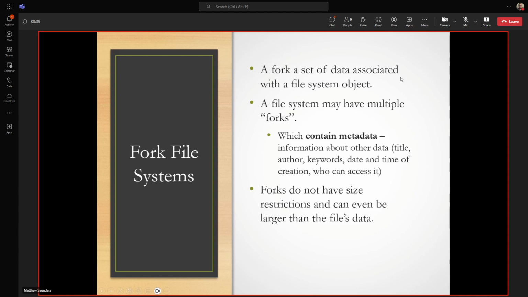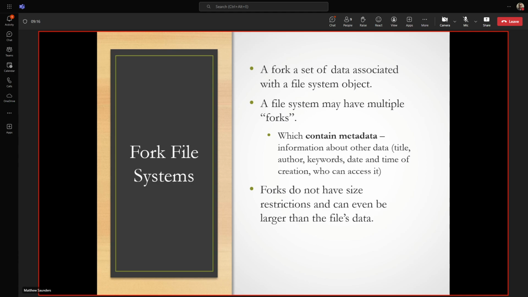Okay, so what's a file system fork? This is a way of associating data together, but actually storing them separately on the file system. Sometimes it's nice to keep your data kind of clean. Maybe you'll want some resources that are associated with the file to be stored in one location on the disk and another set of data to be stored on another location on the disk, but you do want them to be linked to each other in some way. That's what a file system fork is, essentially.